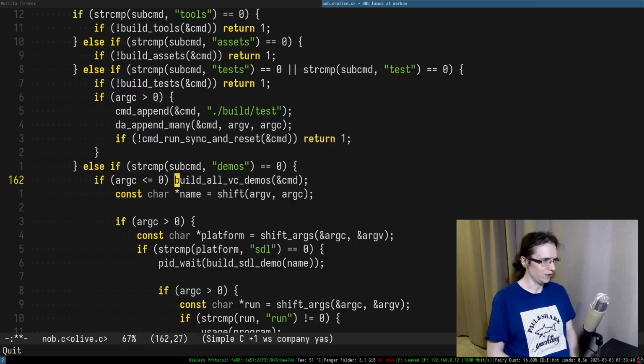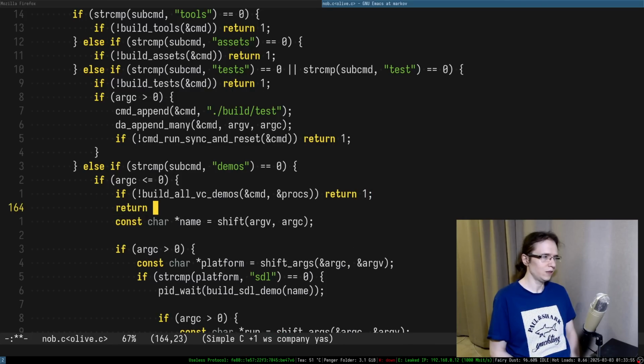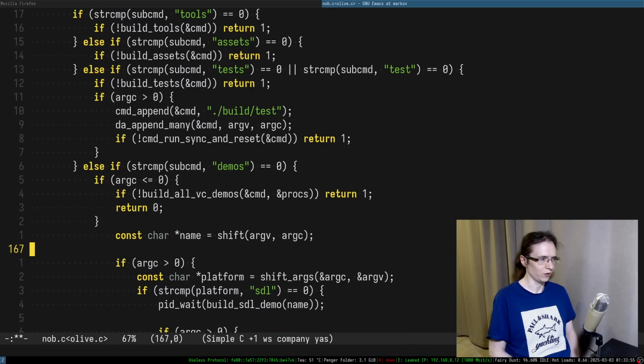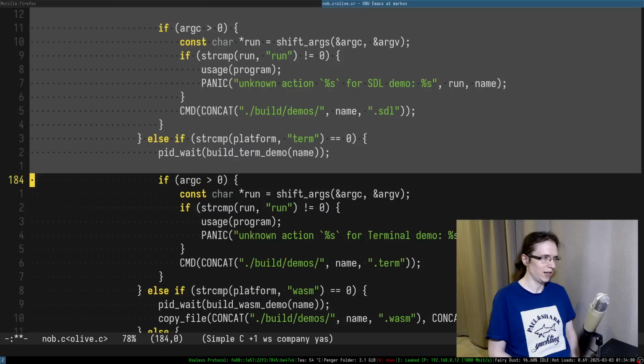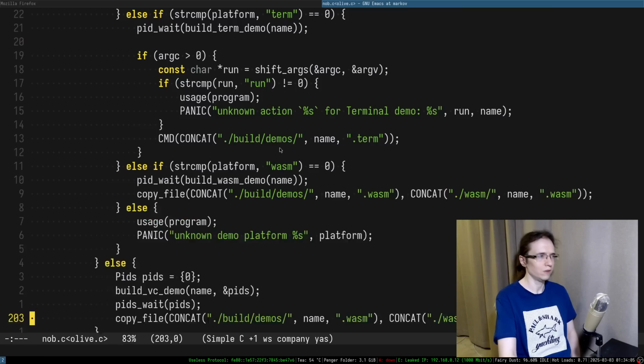We probably have to provide the CMD and procs. We provide the procs, and then we just exit out of this entire thing. If it failed, obviously we exit with that, but if it didn't, we just exit with 0 successfully. And thus we can unnest this entire thing and make it a little bit easier to read.